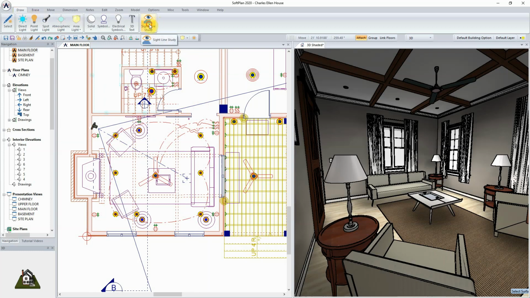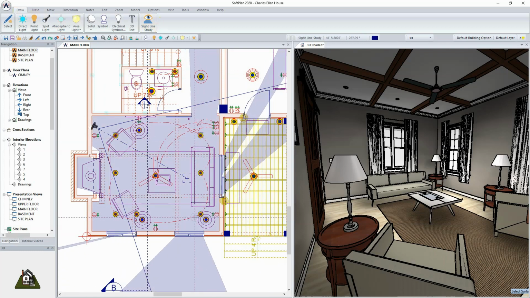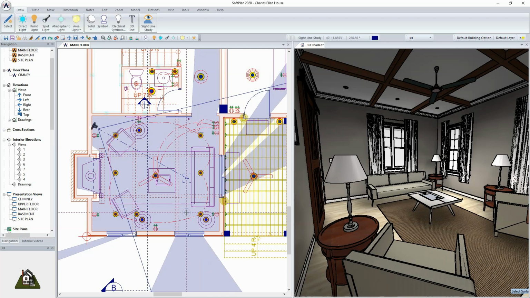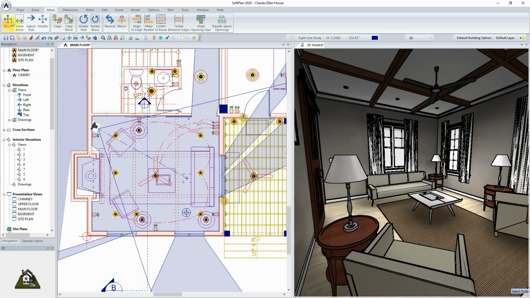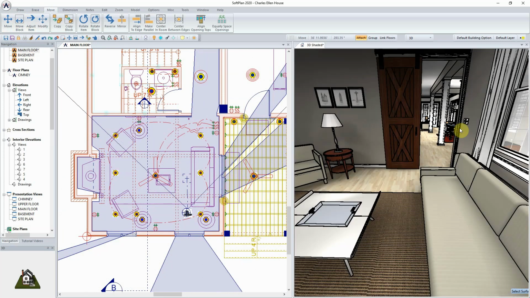What the sightline tool will allow us to do is position our cursor onto the floor plan and click. The shaded visualization on the screen will give us a full 360-degree preview of what will be visible should we be standing at that point. Even prior to dragging the camera to the same position, it can be seen through the shaded view that we would be able to see down the hallway into the rest of the house.